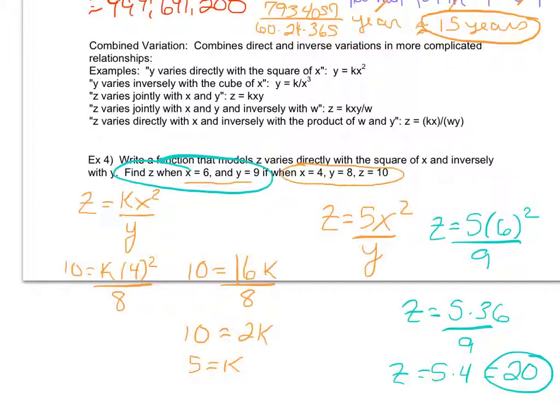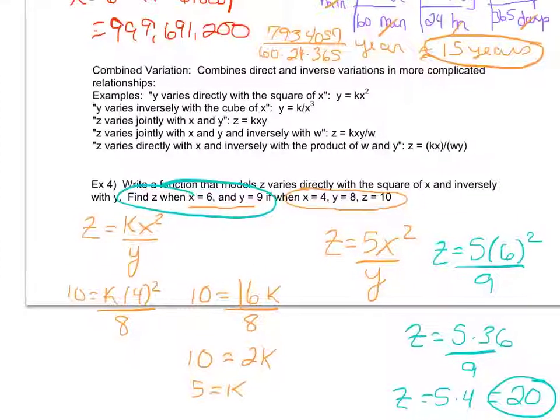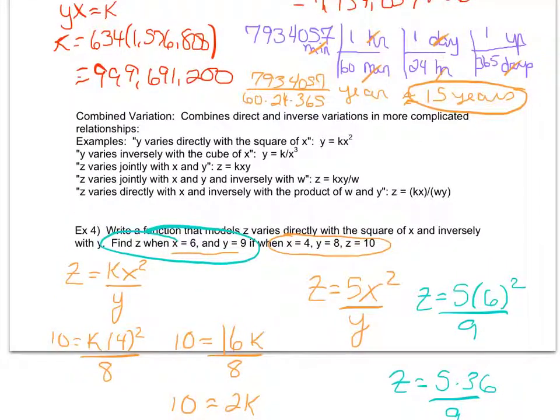So we've now covered direct and inverse variation, as well as some different combined variations. So from here, you're going to do some practice on that. Please do bring any questions you have in with you to class. And again, if you are unclear of how I was able to do these conversions, please make sure you do watch that Khan Academy video and bring those questions into class as well.